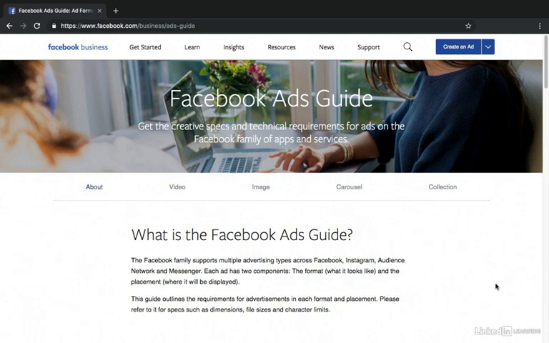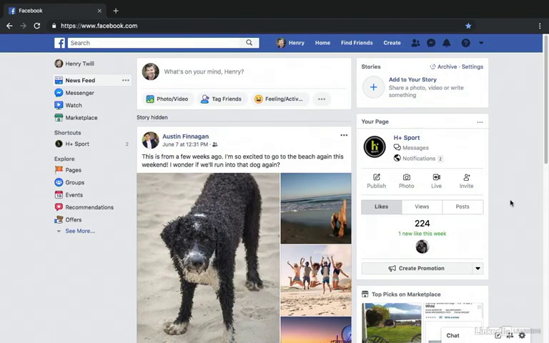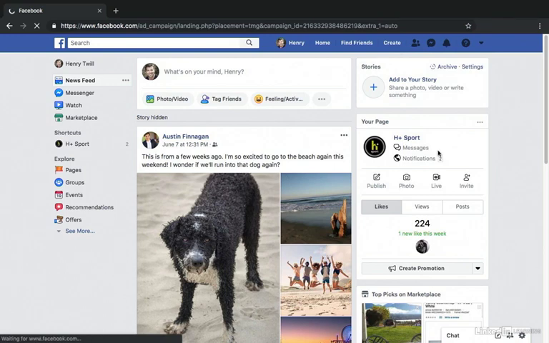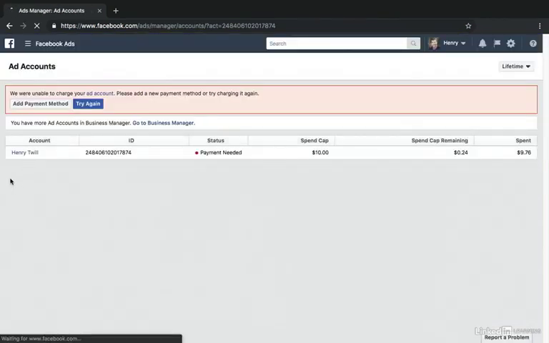Before you get started, you will need a Facebook brand or business page. Most businesses will already have one set up, but if you don't, it's very quick and easy to get started. Once you do have a page set up, in order to access the Ads Manager tool where you will create your advertising, you'll simply select the down arrow at the top right-hand side of your screen and choose Manage Ads. Then, if you have one set up, you'll select the advertising account you wish to explore, and from there, you'll be directed to the Ads Manager dashboard. If you don't have one set up, Facebook will walk you through, or sometimes it'll pop you into your Ads Manager anyway.